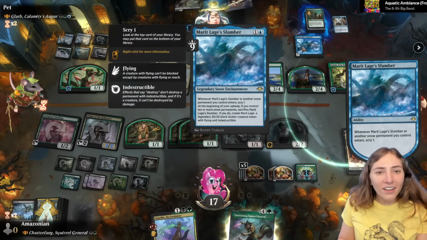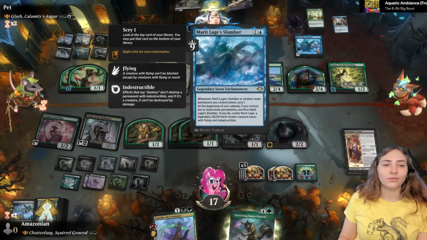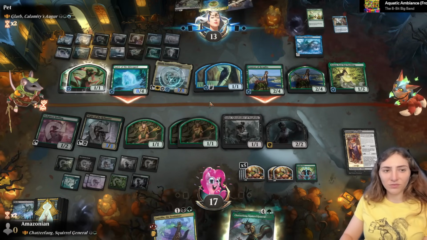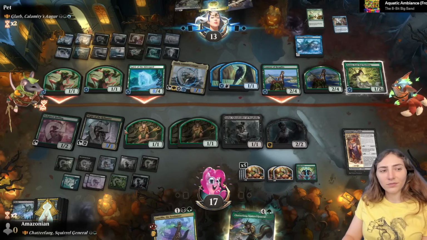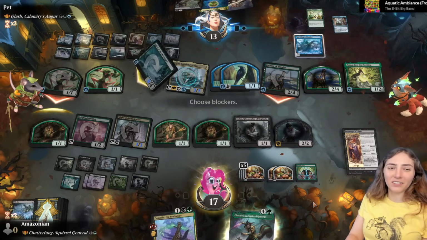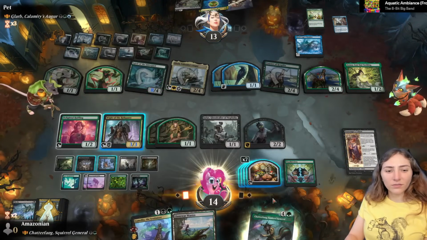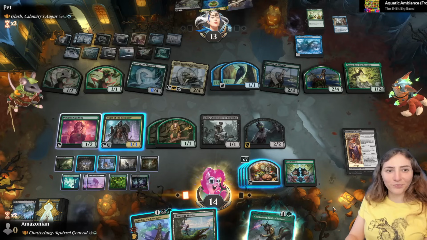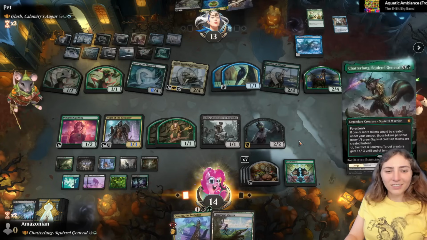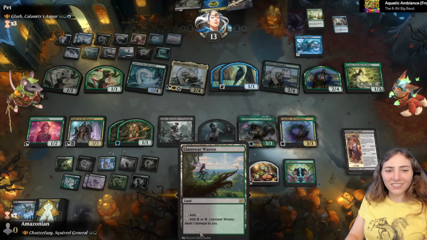Is it gonna flip? Oh, it's at 9. Well, at the beginning of their upkeep, maybe it'll flip. I don't know. It'd be cool. The little death touching bugs. I will block the bear. Chatterfang. Camellia.